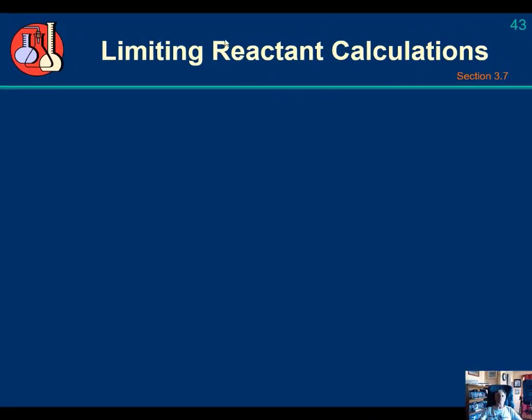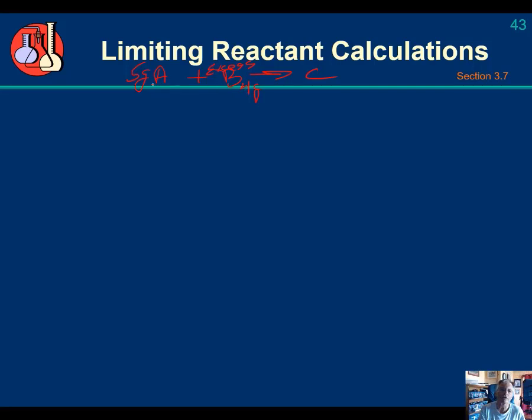Up till now, we have assumed that if we have a problem, let's say reactant A plus reactant B produces product C, and we've given you some specific amount, let's say 5 grams of A, we've assumed that reactant B existed in excess. But what if, instead of assuming that reactant B is in excess, we have a specific amount of reactant B and a specific amount of reactant A?